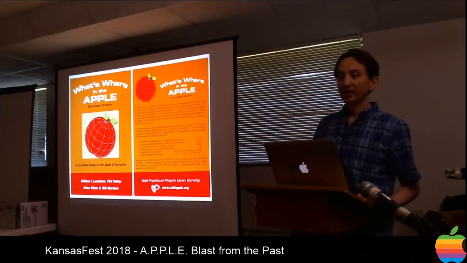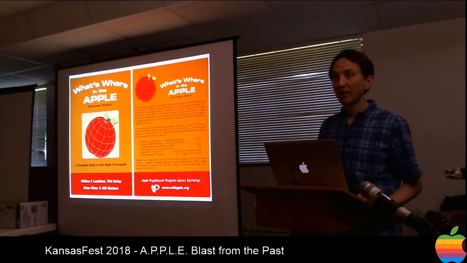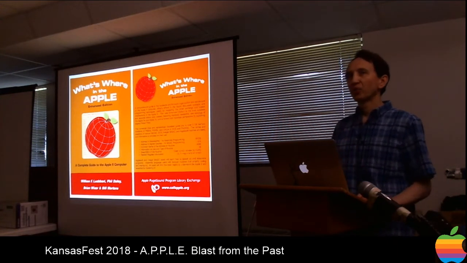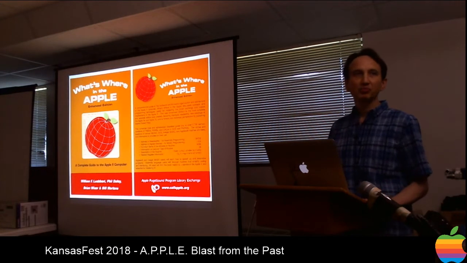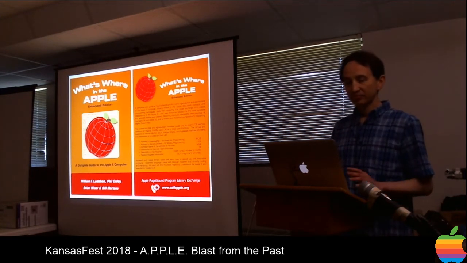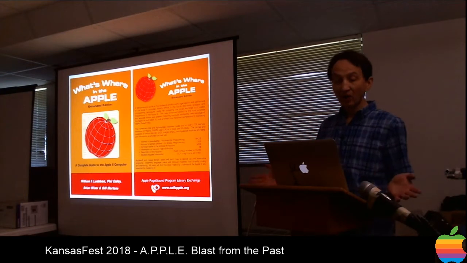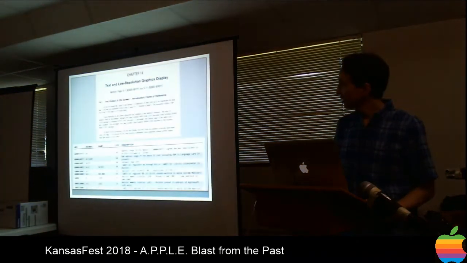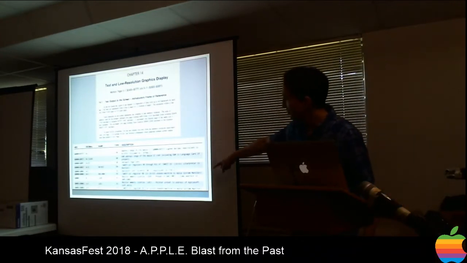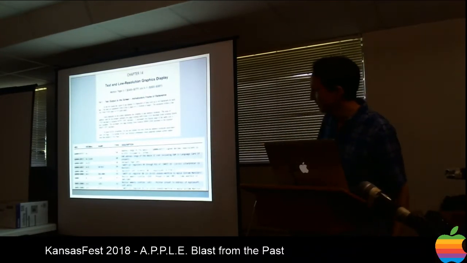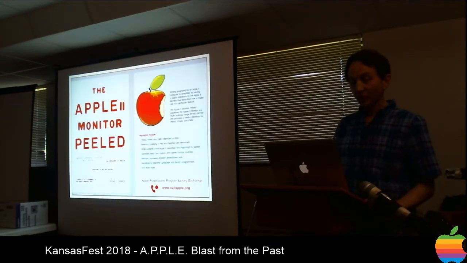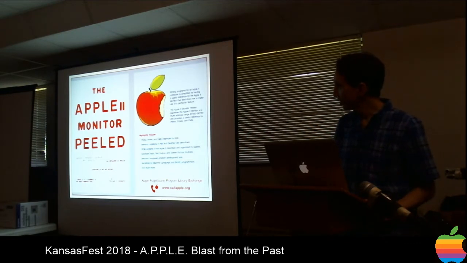We did a major enhanced edition of What's Where in the Apple, which is a great programmer's reference, over 600 pages, over 2,700 memory locations of peaks, pokes, and calls. It's approachable by programmers of all levels, and there's just a quick sample of one of the chapters and some information out of the atlas with detailed descriptions and so forth. We had re-released the Monitor Appealed, which is a classic collection of peaks, pokes, and calls.